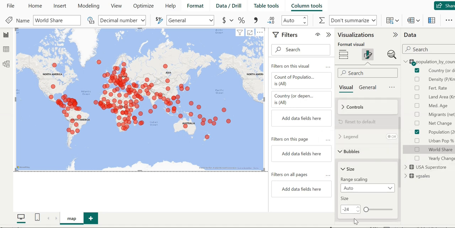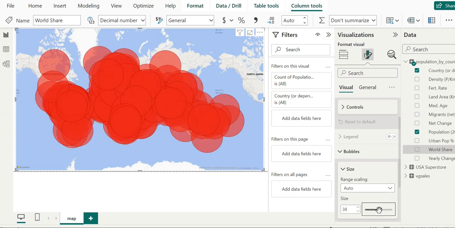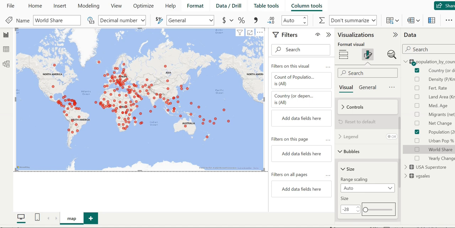By opening the bubble cards, we can fix its size, like from -24 we can fix it to another level like 30. If we put it on positive, it will take a much larger value and we can't make it a differentiated value. So we are going back and putting it here. So it's more readable, I think.